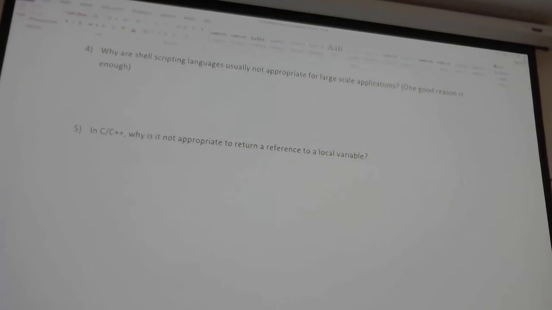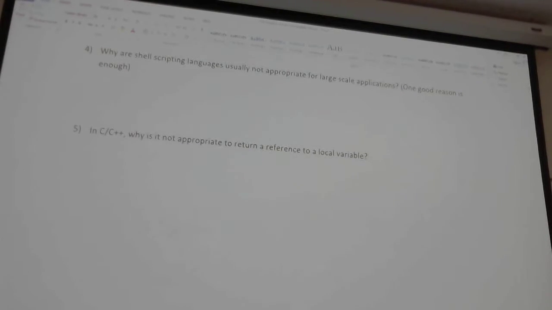In C and C++, why is it not appropriate to return a reference to a local variable? Because they're located on the stack and the stack is cleared as soon as it's executed. It's not necessarily that the stack is cleared, but we say it's cleared because really that stack is no longer used and is now considered garbage. So we say cleared, but we should actually say it's gone to garbage. In some languages like Java and Python and Lua, the stack is actually zeroed.